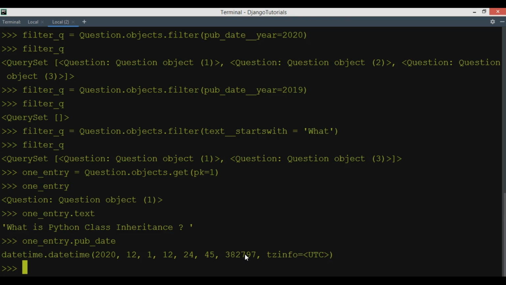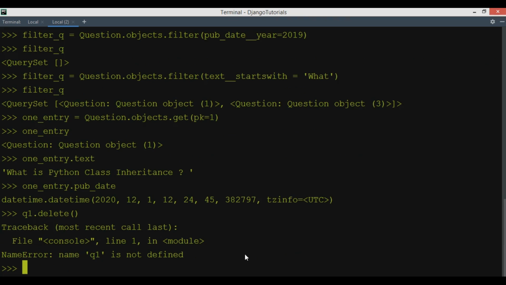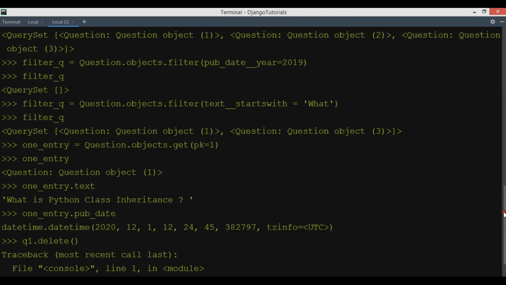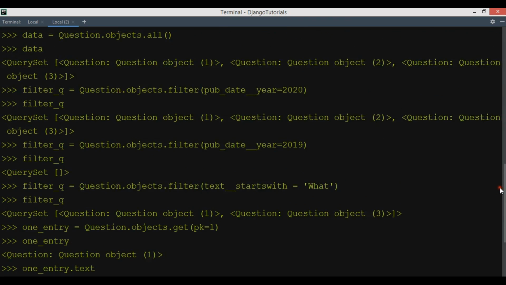Also you can delete data. For example, I want to delete the q1 data, so I can say q1.delete. Q1 is not defined. Let me check here.